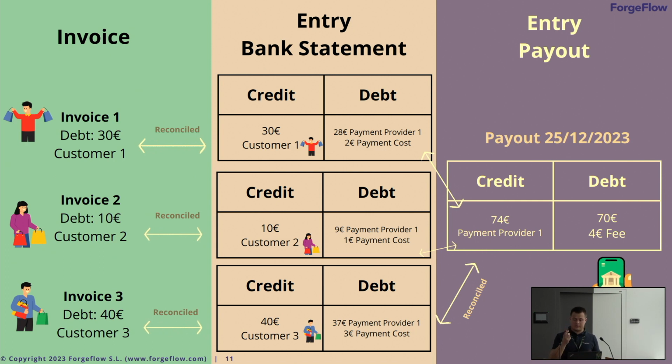And then you do the same: you find all these payment provider debts and reconcile again against the payment provider. There, it could also be a fee of service, but this is the perfect case. In reality it's a little more complicated, because there is an adjustment: at the beginning maybe not everything is paid to you, so they say, I'm going to retain this money in case you need to do refunds in the future, so I'm not going to pay you. So at the end there is more to it, but this is the basic idea.